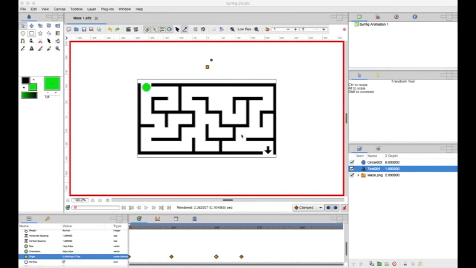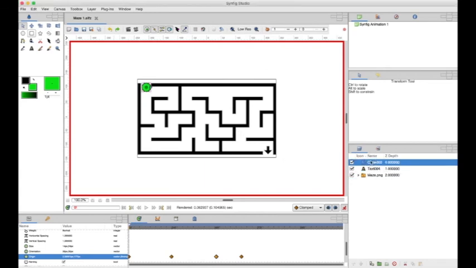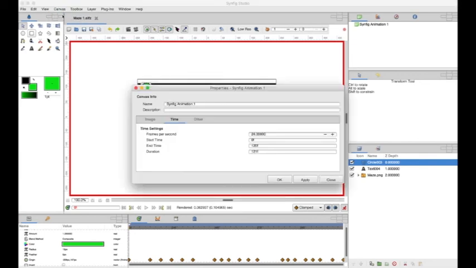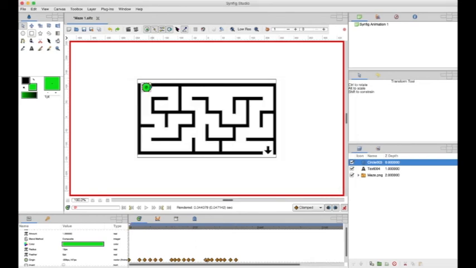One last little tip for you. If you work your way through your animation and you need to extend the timeline, what you'll have to do is choose Canvas, Properties, and then click on your time option. And right now the timeline is set to end at 120 frames. If you need more time, you can type in whatever number you want there. So I'm going to change it up to 300 frames. We'll apply, say OK. So now you'll see on my timeline, I can move ahead up to 300 frames and extend my animation as long as I wish.